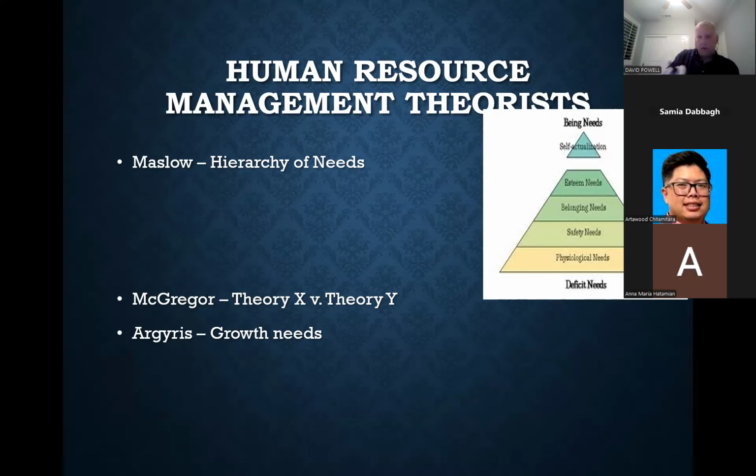Now, the chart you see on the screen, the little pyramid, that's a depiction of Maslow's kind of traditional hierarchy of needs. But I think we'd be remiss if we didn't recognize that Maslow, as he approached the end of his career and the end of his life, revisited this very classical hierarchy of needs. And this is still today a very common approach, a very common theory that's used. However, he reassessed it. And as part of his reassessment, he kind of changed up that self-actualization growth need. And he said in his new hierarchy of needs, no longer is it just self-actualization, being all you can be as an individual, but instead it's more of a legacy-based type of need.